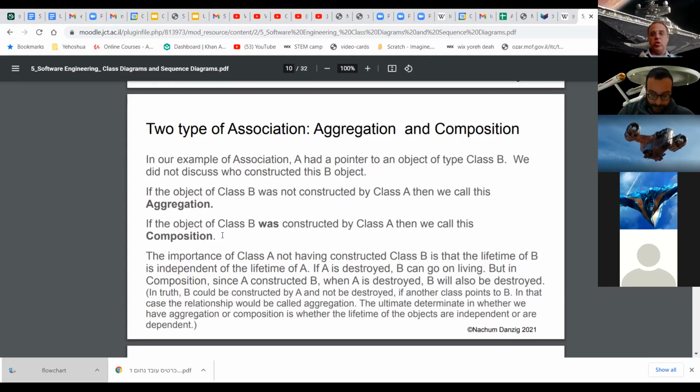We did not discuss who constructed this B. That's the interesting question. Who made the B? In my constructor function, I could have created a list of all the grades that my student is going to have. It starts off with an empty list, and I keep adding to it. I constructed it. What's the other alternative? Can somebody tell me what the alternative is? What if the class itself builds it?